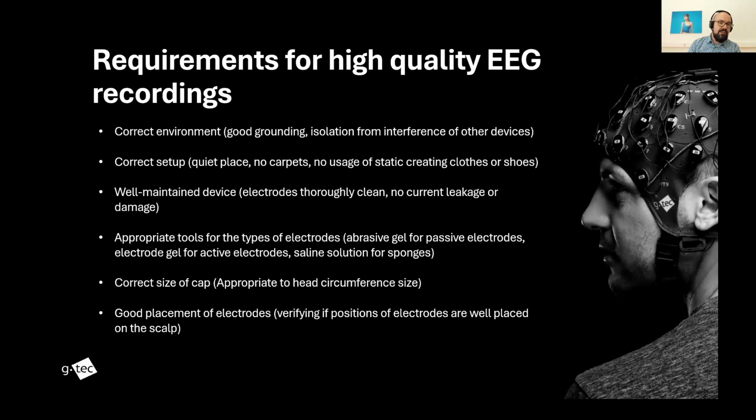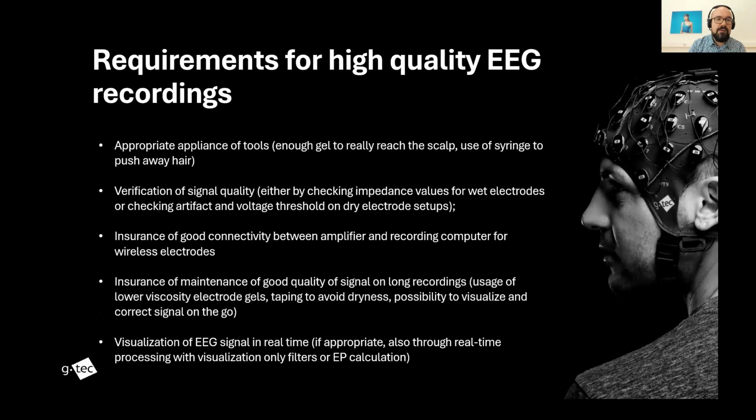And obviously, because of the cap and because of where you're putting the cap, you will need to know if the electrodes are placed on the correct spot, especially in particular montages where this is highly important. So a good placement of electrodes is also essential. You have to verify if the positions are well placed on the scalp. There are several techniques, and we will show you today a couple of them. Exactly.